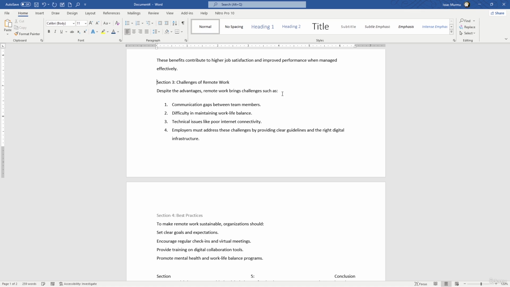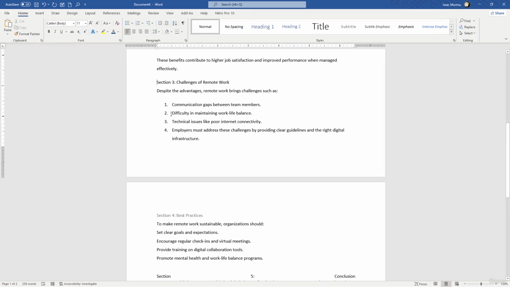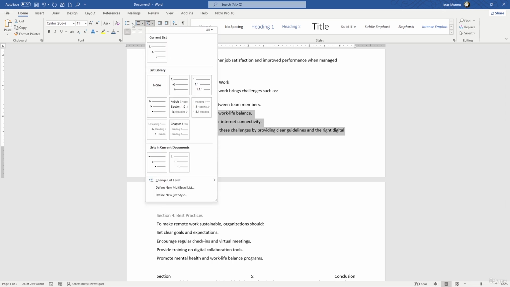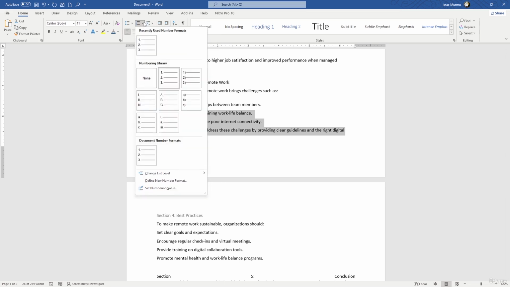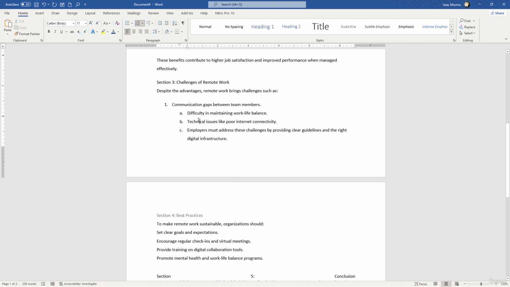Here we can also use the multi-level list for the outline. If you want to use it, let's use this one as the multi-level, like this is the first one, this is the second one. Go to the multi-level list from here, and you can also hear the difference, like the multi-level in there. Okay, and that's it.